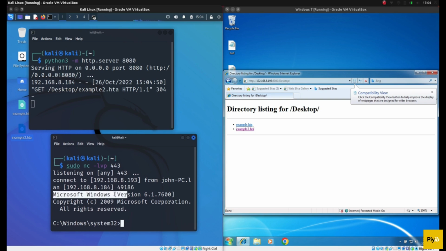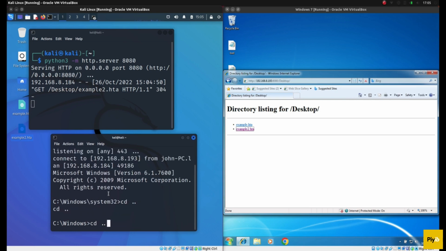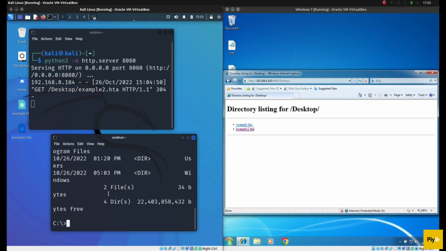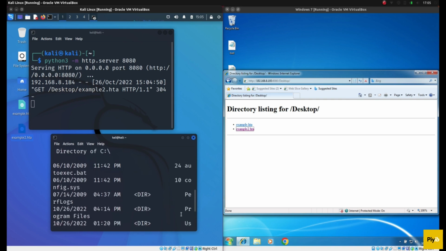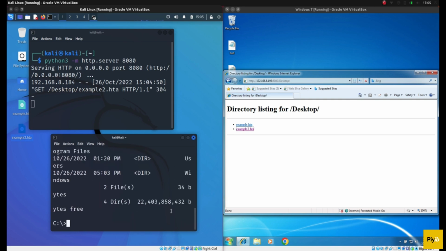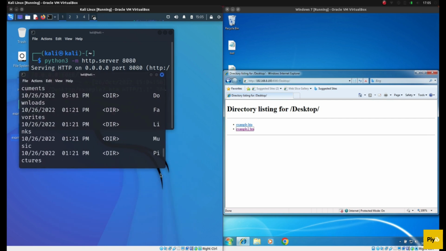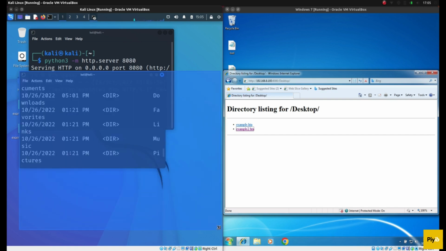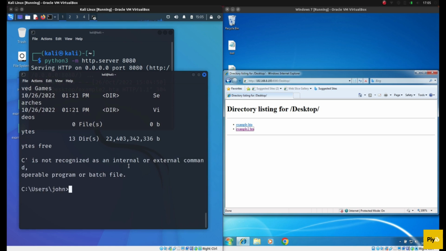You'll see Microsoft Windows here. And we created a so-called reverse shell. So we can browse around the computer using the Windows commands or the DOS commands. You'll see we are inside the Windows computer. We might be interested in going into a particular directory, for example in the users directory. And you'll see there's a user John. So we can browse around the file system using this simple reverse shell. So for this, sorry, let me do dir again.